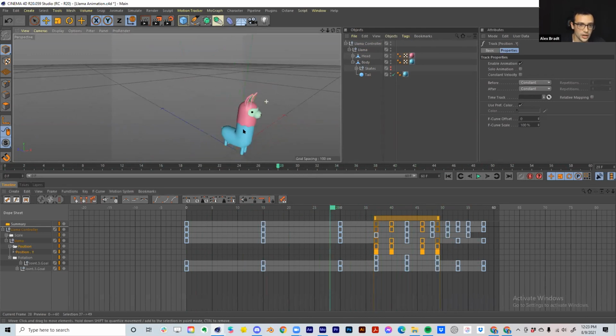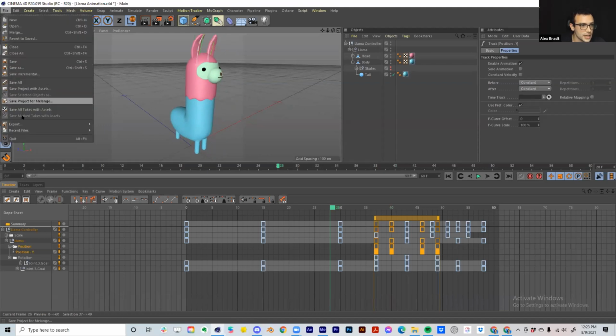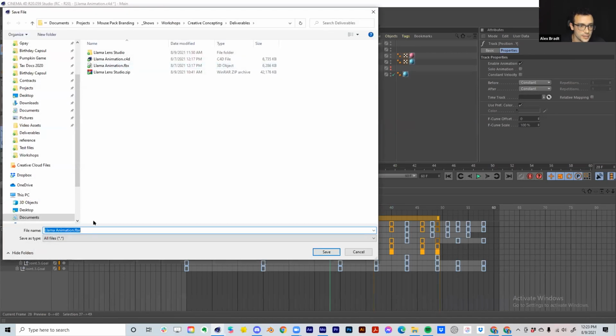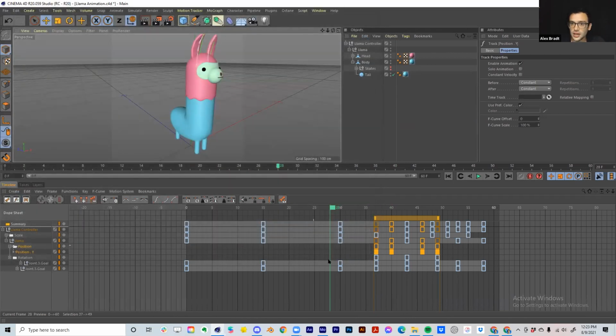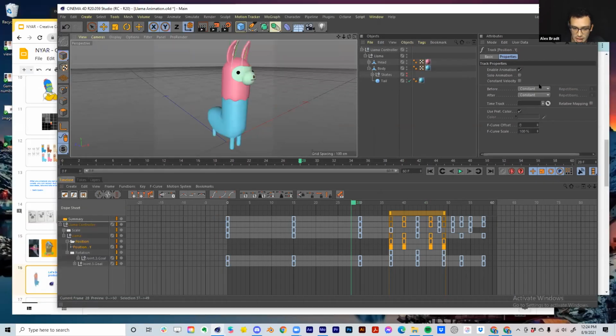So once I have that working good, I have these little materials on there that I added. We're just going to export it, and I've already exported it, but I typically do just an FBX file to keep it simple. And you can see I already have it exported out here, and that's the same one that everyone in this group will be getting. So now that we have that exported, we're going to jump into Lens Studio.